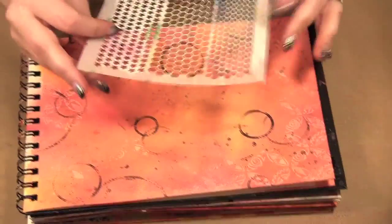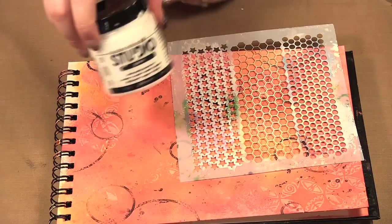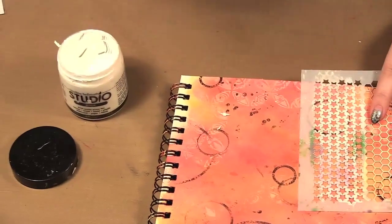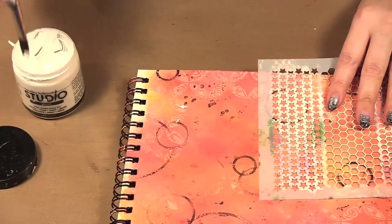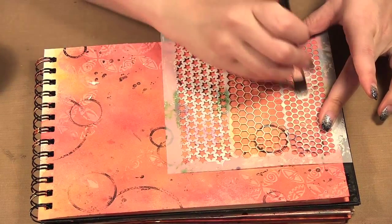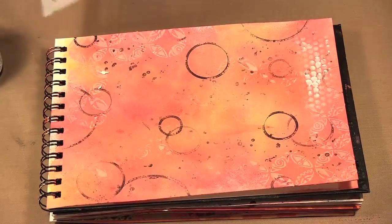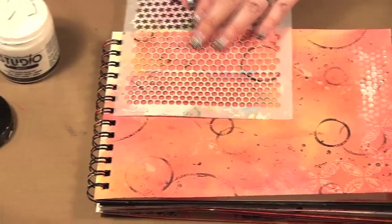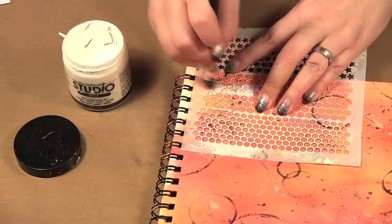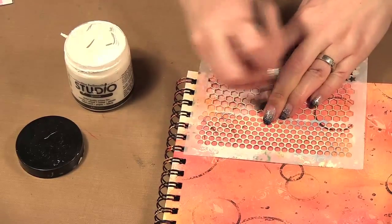Then I'm going to take this Punchinella stencil. This was also designed by Julie from a previous release. And I'm going to be using Claudine's gesso, Studio Gesso, with it. And I'm going to use a brush, but you don't want a lot of paint, because I just want some white, just sort of like that. You're just getting a little bit. I'm not putting heavy amounts of paint. There's three different. You have your circles, your little chicken wire, and stars. I'm trying to get it really thin.